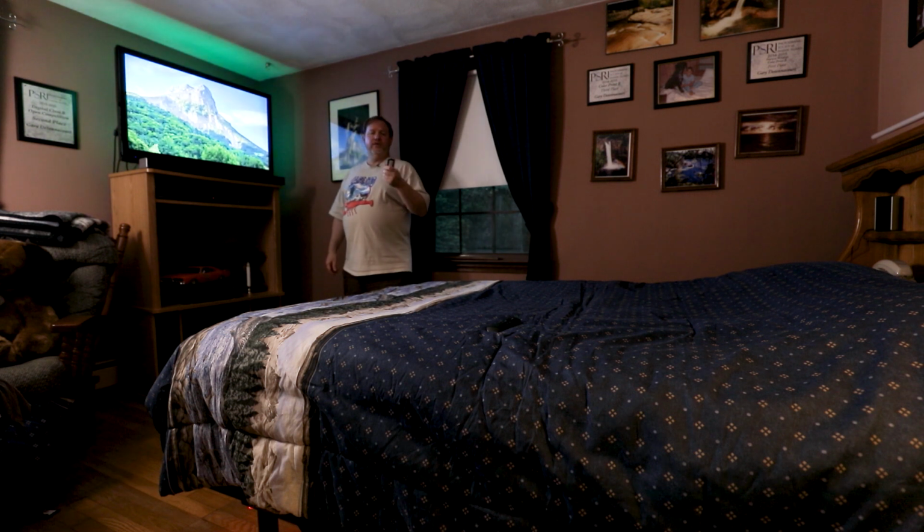Now, the other thing that I found out that was really useful about this soundbar is, number one, it was easy to set up and use, and number two, it came with all the cables that you could ever need to set this thing up. So that was very handy. And the biggest thing is it has a lot of different inputs that you can use in different ways.